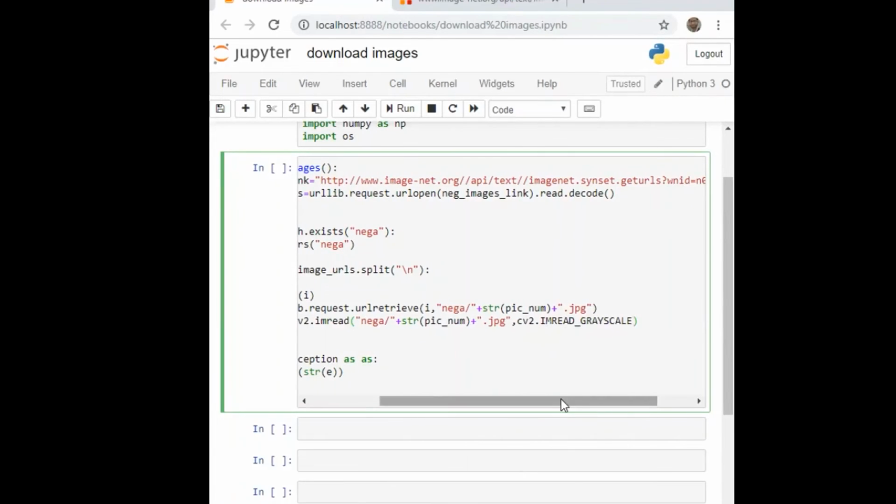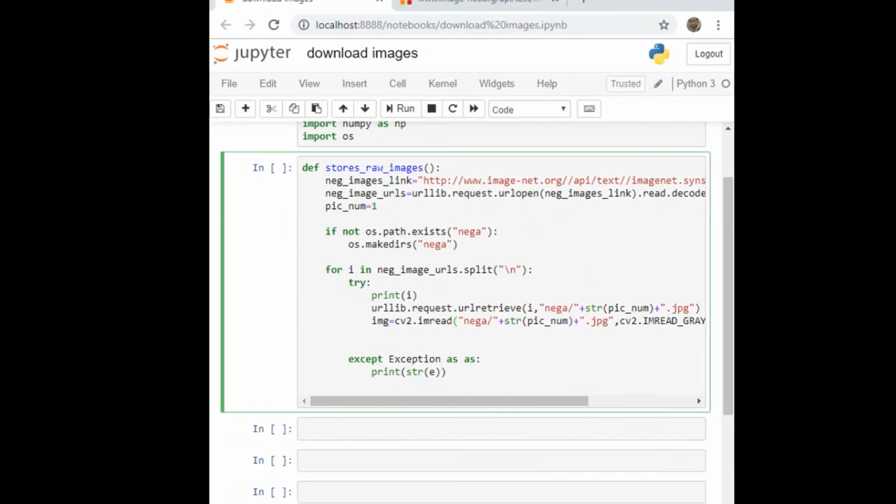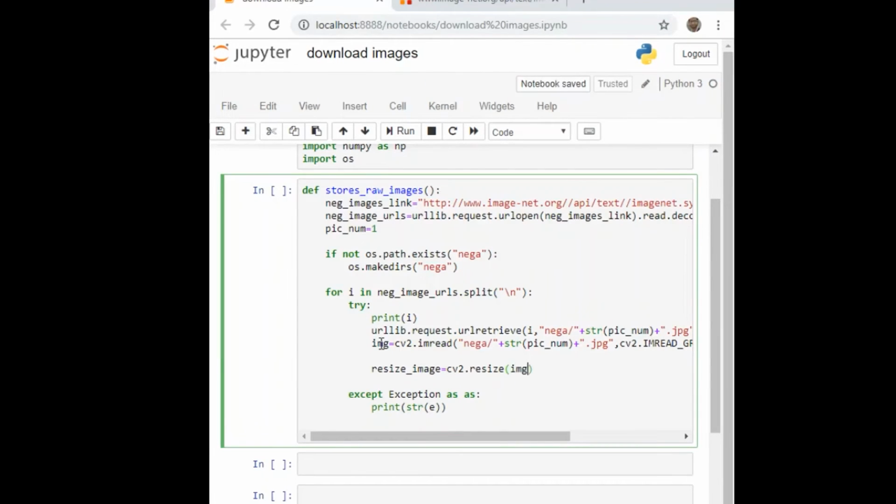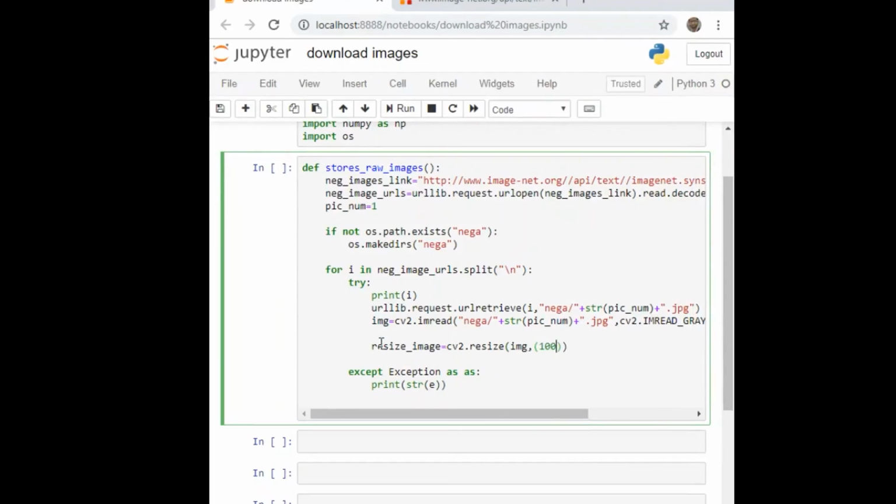Okay, here it is. Now we want all our images to be of the same size, so we'll be resizing them. So resized_image equals cv2.resize, image, and we'll be resizing it to 100, 100.